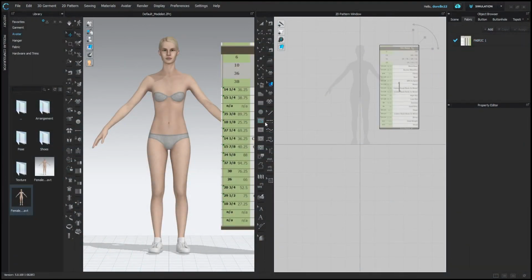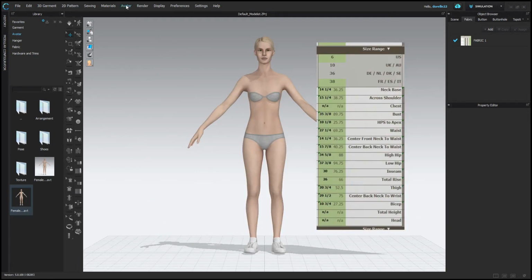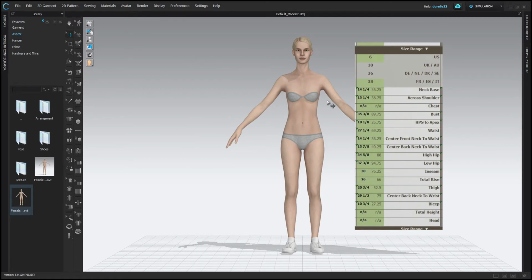Guys, this is me trying to make a 10-minute video all about creating a size 6 for Mara, the new avatar in CLO3D. And there are a little bit of, I don't want to say glitches, but there are some things that you need to know.